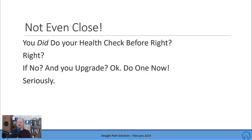But if you didn't do the health check and you did a set it and forget it upgrade where you just do your upgrade and you're done, well, it's not too late. You can do a health check. In fact, I recommend you take one of the free health check tools out there from all the people in the SQL community who've worked hard to build them and do a SQL Server health check once a year. There's DBA checks, the PowerShell one I don't mention here.